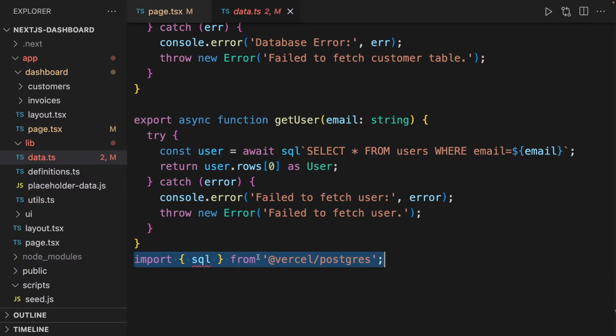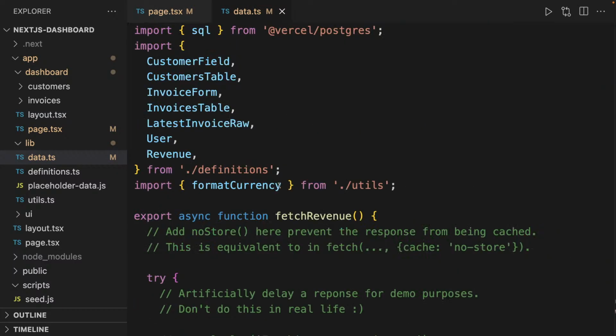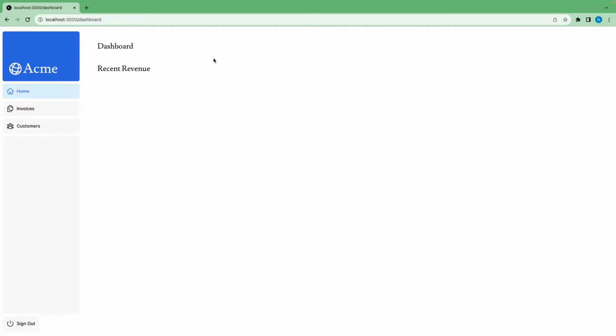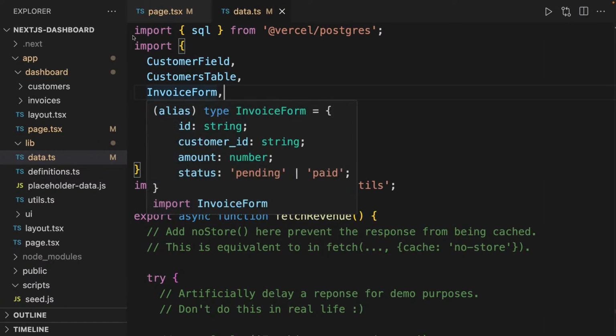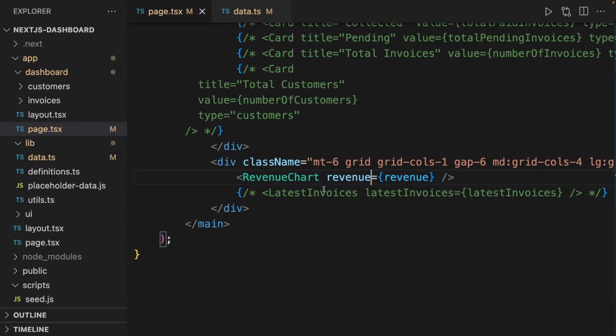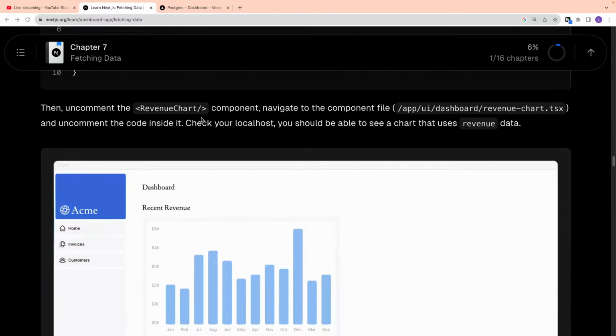Oh, wait, that was my error. So SQL is imported. What they are saying to uncomment is the RevenueChart component.